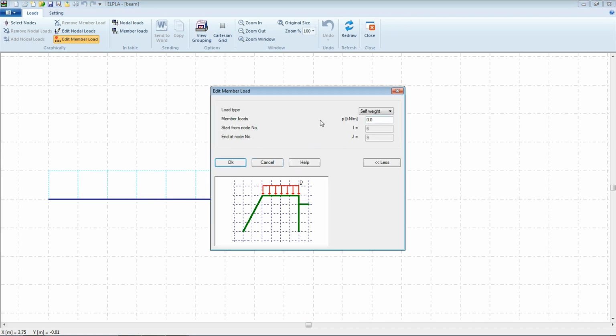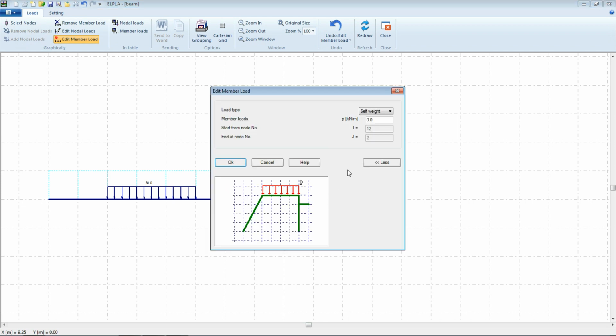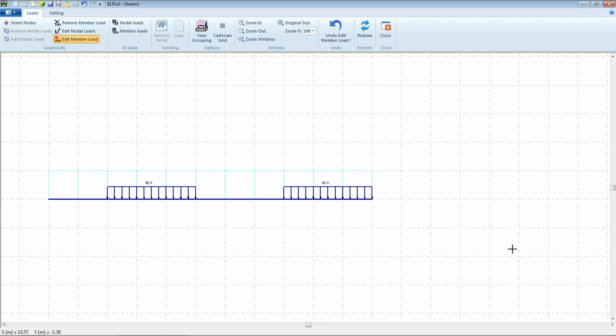Here we have the load, and we can select self weight, snow load, wind load. Here is the self weight. It will be 80 kN per meter, and OK. And we also have another uniform load here, 40 kN. OK.